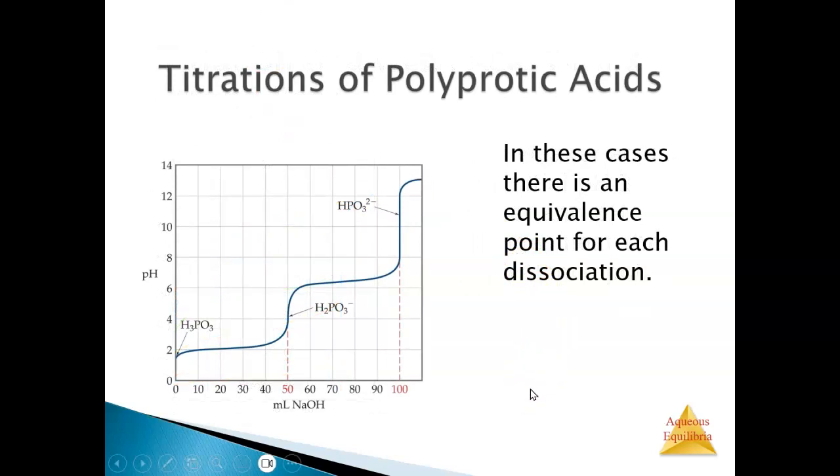Now, if I do use a polyprotic acid, in that case, we are going to have 2 equivalence points, because remember, at each equivalence point, we are dealing with 1 H at a time. So for example, here I can see the first 2 equivalence points for phosphoric acid. The first equivalence point takes off the first H. The second equivalence point takes off the second one. Generally, you don't go ahead and titrate on for the third one, because the Ka becomes so small and it's now such a weak acid that it really becomes almost impossible to see that third equivalence point.